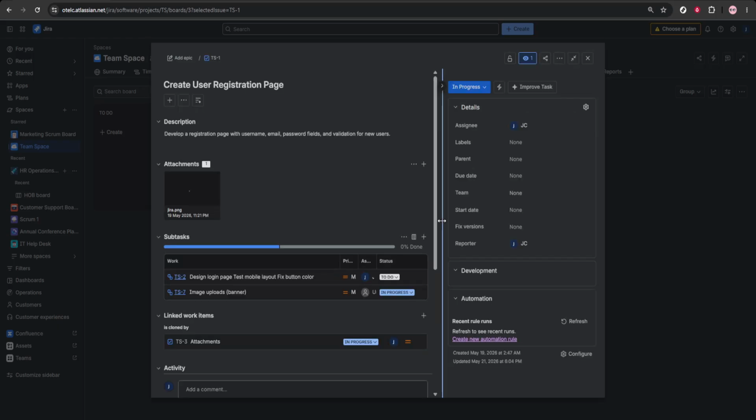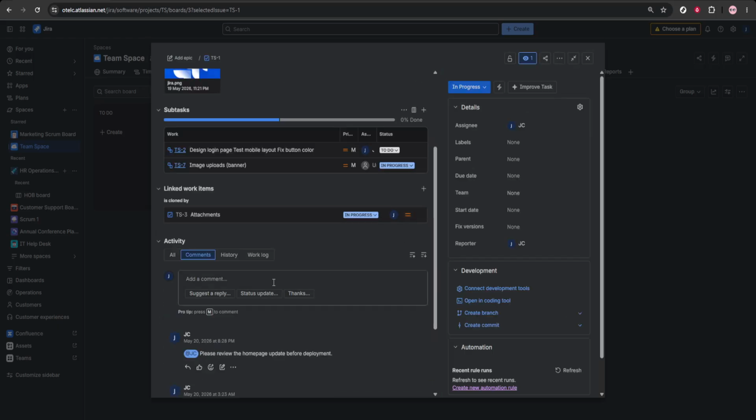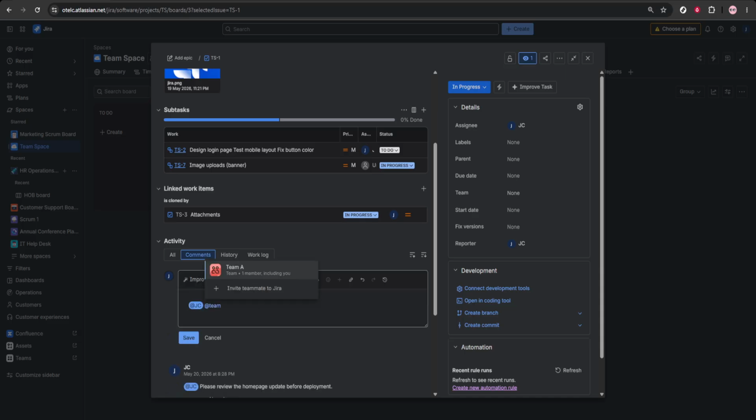Once you're inside the issue, scroll down to the comments section or open any text field where mentions are supported. This is usually the easiest place to communicate updates, ask for help, or request a review. When you're ready to mention someone, type the @ symbol followed by the person's name or username. As you type, Jira will usually show a suggestion list. From that list, select the correct user carefully so the mention goes to the right person. This is especially helpful if multiple team members have similar names.